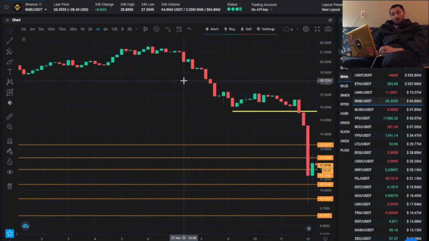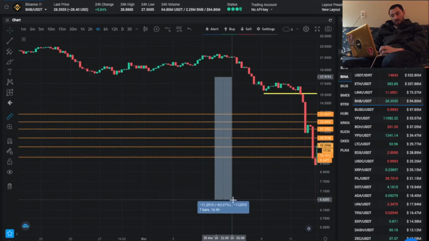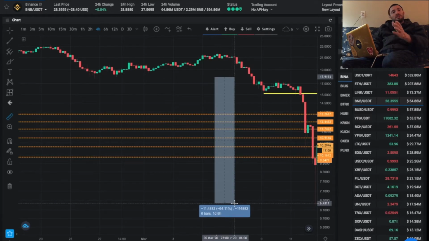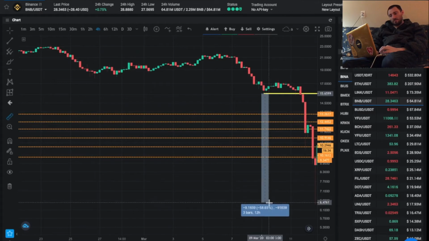I think the base was more or less, where was the base at? It was right here. How far did it go on sale? That's the question. It went 64% on sale. And so you need to know in the back of your head that it's capable of doing this. This particular pair went 64% on sale. And now we could even say, well, this was the new base, right? It went down to 10%, and went back up to the 5% below base layer. So it went about 58% on sale.